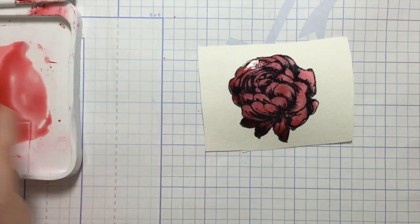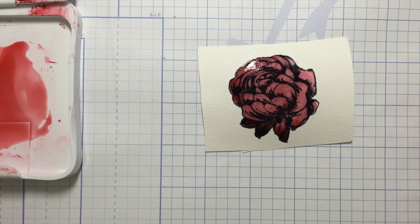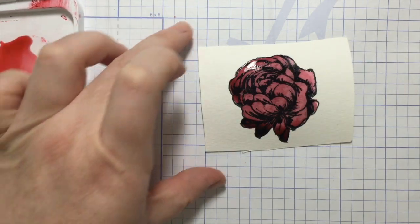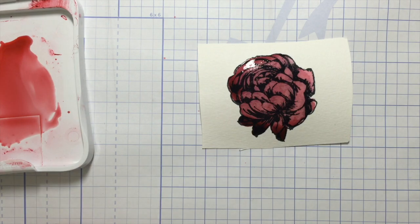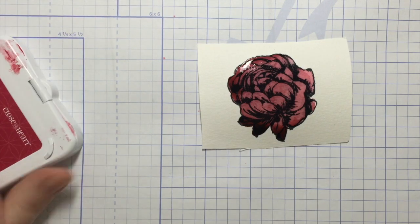So there you go. Then you just set it aside and let it dry for about 20 minutes. And then you cut it out with some scissors, and you're ready to rock and roll. Just little scissors like this, and it's beautiful. Put that on any Valentine project. I cut out the flower and then pop it up with maybe some dimensional adhesive, and you're ready to rock and roll.